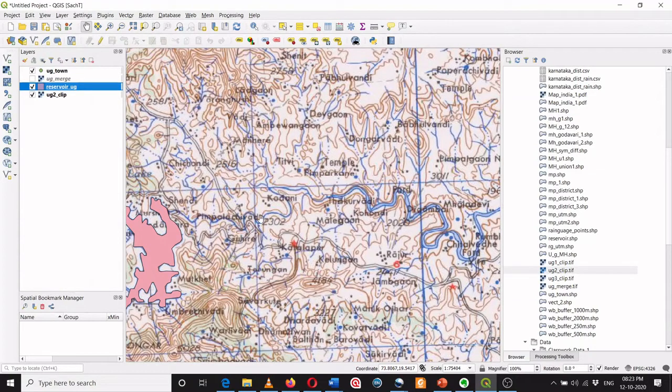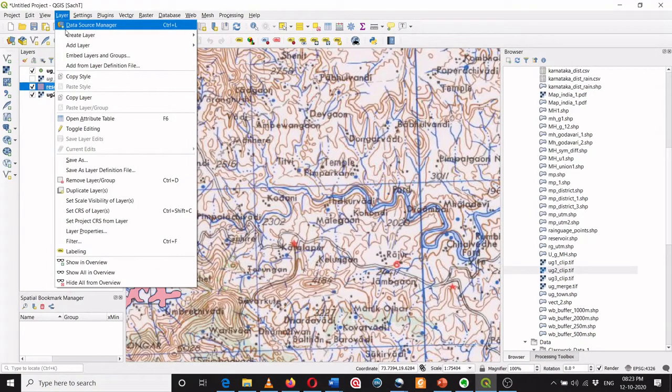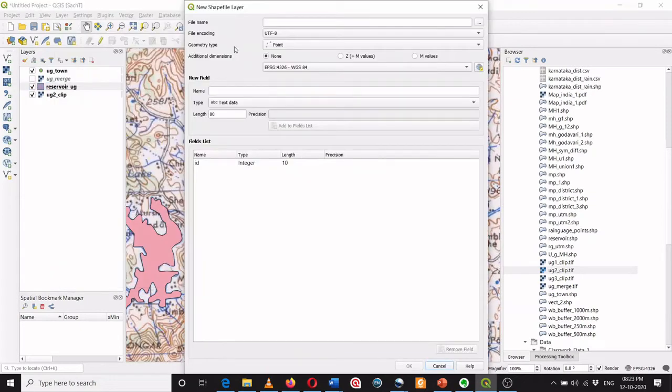This is the Pravara river, which is one of the tributaries of the Godavari, and this dam is built at the beginning of this river. So let's see how this river, which has a line geometry, can be digitized. For that I need to first prepare a layer, an empty shape file with the line as a geometry. So here I am preparing a shape file with the name river.